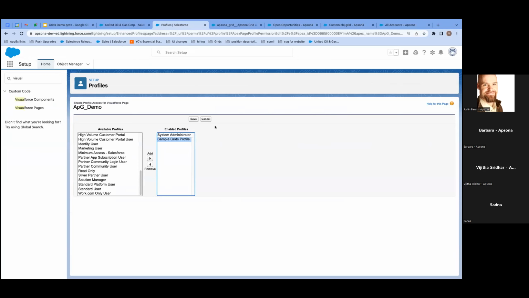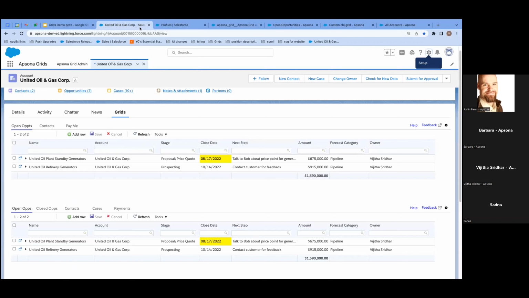This way you can assign the views of grids based on your team functions. Say you have a sales team who needs some set of grids, a marketing team who needs another set, and billing who needs another set. You can break them up based on the Visualforce pages. Because of that, end users only need grids licenses. They don't need any Apsona licenses, but admins of grids will need both Apsona and grids licenses. And that's the basic stuff of what I wanted to cover.